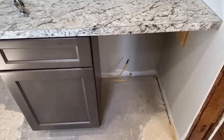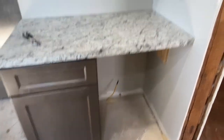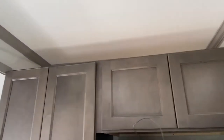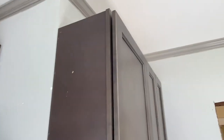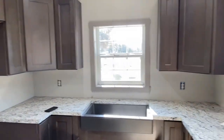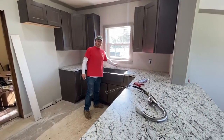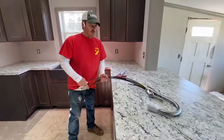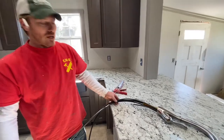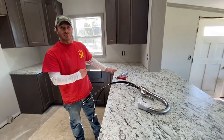And a 9-inch cabinet. So we're going to get another cabinet down there. And then at the top of these cabinets, we're going to install crown molding. So when we get to that step, I'll do a new video on the installation, and that's just what it's looking like today. We drilled a hole to install the faucet here, which is going to be a single. It isn't going to have the plate going across it. I'm not going to install it today, but we'll let you have a look at it.